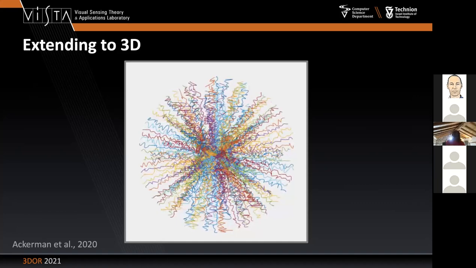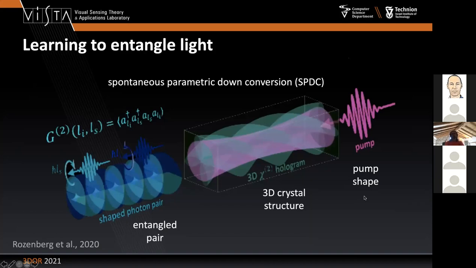And one last thing that is not strictly related to imaging that I would like to very briefly show you. In all these active imaging modalities, we've seen that by shaping the illumination, or the way the energy is emitted to the scene, we get way better control of the imaging process and much better images, or better solutions to some downstream tasks. So what we try to do is to design a light source. It's not a classical light source, it's a quantum light source that has some prescribed specific characteristics. In this particular case, we tried to design a light source that creates entangled pairs of photons with prescribed second order characteristics.